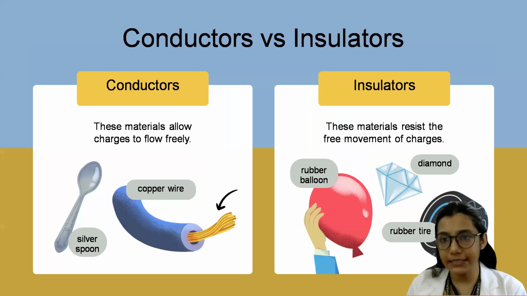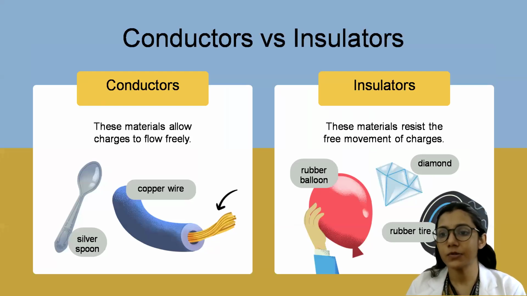If it is resisting the flow of electrons, it will not let the electrons reach the place where it is required to light up the bulb. Hence we require good conductors, so that the electrons or charges flow through that material very freely. Once it flows very freely, it is called a good conductor. The wires we are talking about are made of copper. So copper is a good conductor.